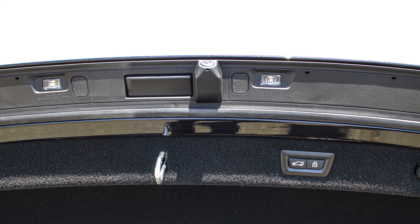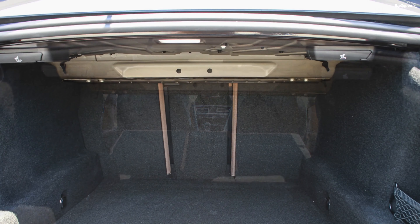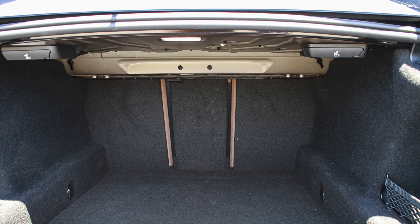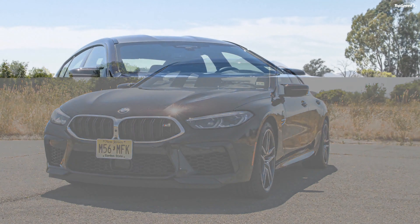The M8 is quick — with 4-wheel drive traction, the car launches hard and can scare your passengers. It is also luxurious and well-crafted. Unlike many other similar cars, the M8 actually gets decent fuel economy as well. It is a car of few compromises, but where it falls short is that it doesn't feel like a BMW. BMWs used to feel connected and pure, but with all the luxury and features, there is a loss. Most people won't agree or care and will love this car. We love it too, but wish it drove more like its older brothers.